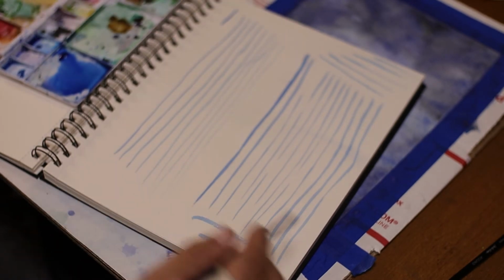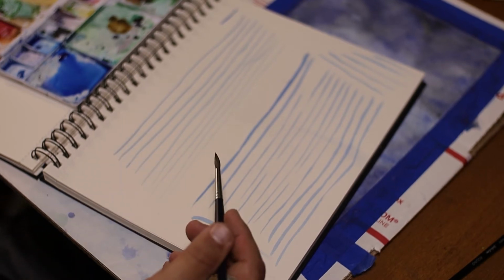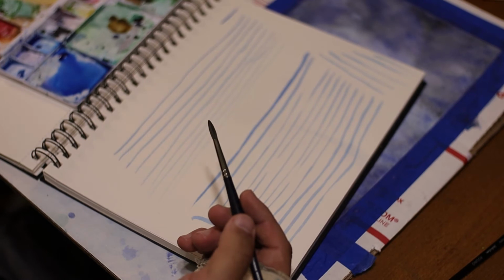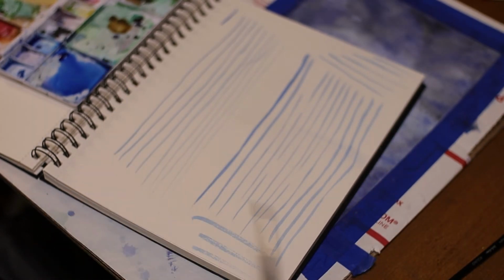But you can tell it put down more paint. It held more paint. It held more water. This brush holds more than the cheap one, which is obvious. I mean, it should. It's a lot more money.